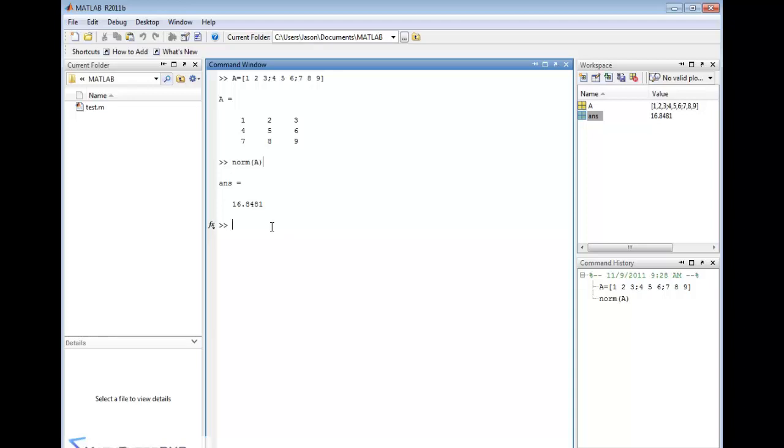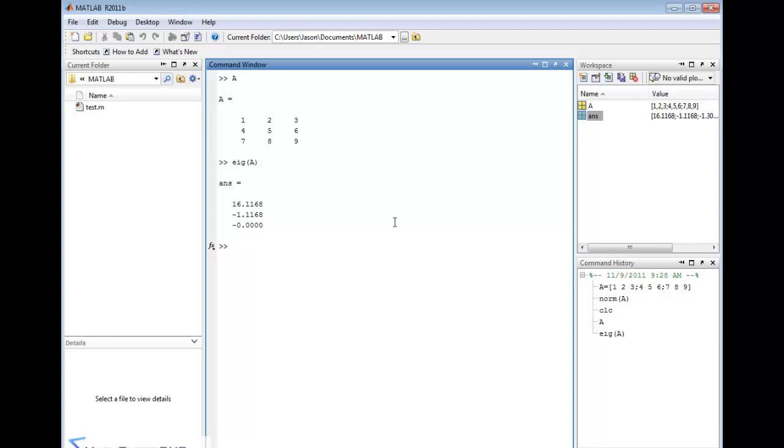Now, how do you calculate the eigenvalues of a matrix? Let me put matrix A back up there. That's something you're constantly being asked to do in lots of science and engineering problems. It's very simple in MATLAB. eig stands for eigenvalue, and you just pass it the matrix name. And so there you go. In this case, it's a 3 by 3 matrix, so we expect to get 3 eigenvalues back, and it returns them in a column vector for us: 16.1, negative 1.1, and then roughly 0. It's very simple to calculate the eigenvalues.